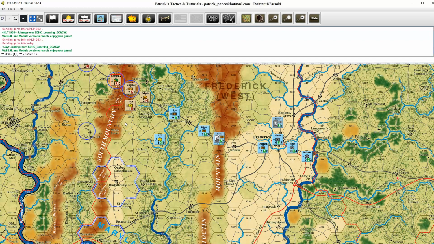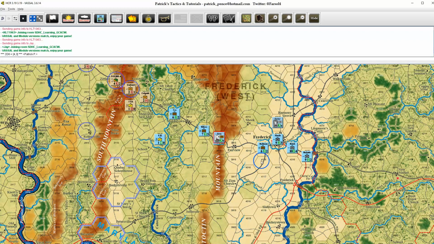Hill could be activated by either one of these leaders. When we talk about the concept of leader activation, he's one of those flex units that can be activated by multiple leaders. But for the most part, each of these divisions is part of its requisite corps, and they have to be activated either individually or as part of a leader activation. So how does that work?